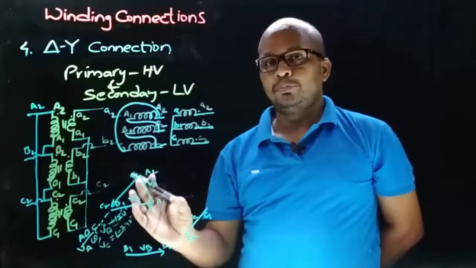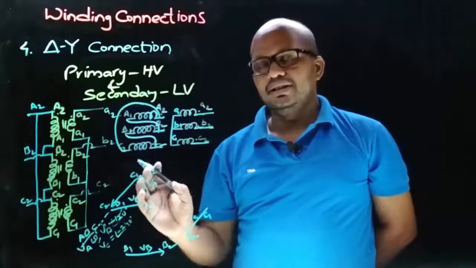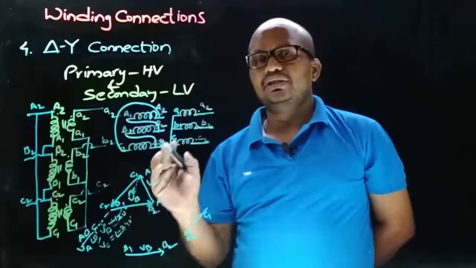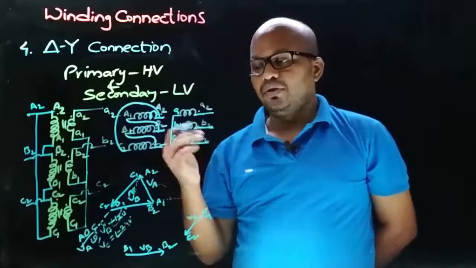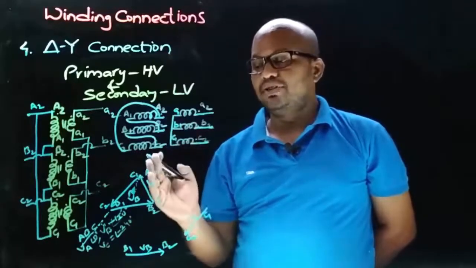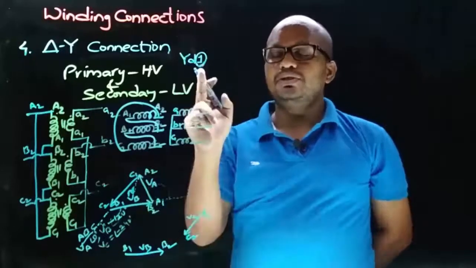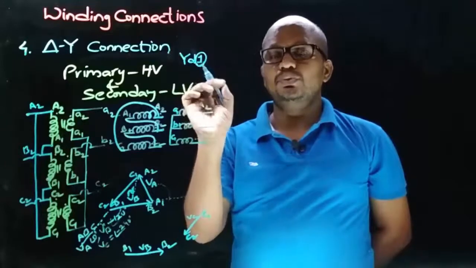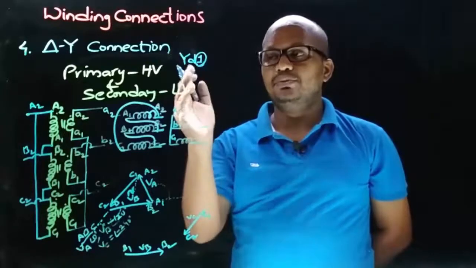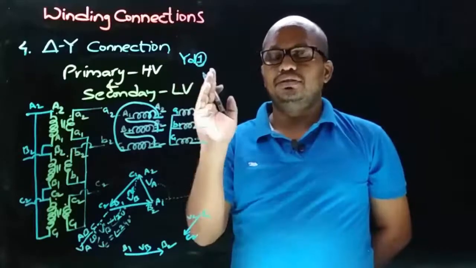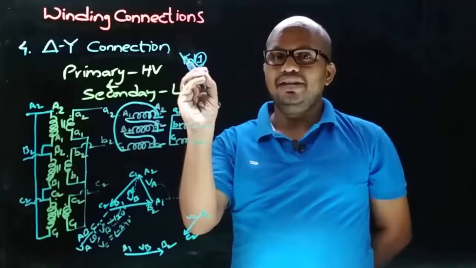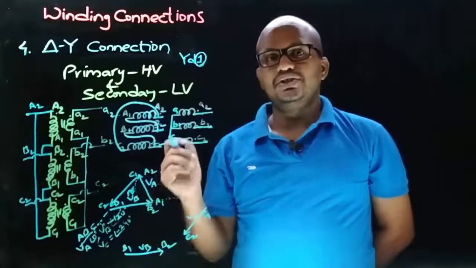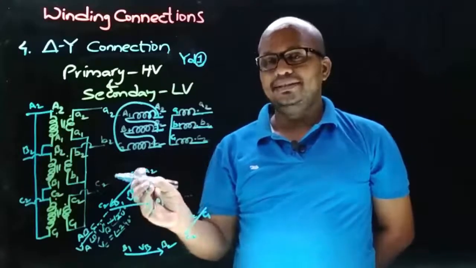But here there is one more important point to be discussed, that is, in delta connection we must consider the imaginary neutral. We know that in delta connection there will be no neutral connection, but for reference purpose or for comparison purpose we need to take the neutral connection, because the numeral in the vector group symbol indicates the LV winding phase to neutral voltage displacement with respect to the HV winding phase to neutral voltage. Therefore, we need the LV side phase to neutral voltage and the HV side phase to neutral voltage. So, as in delta connection there is no neutral connection, we must take the imaginary neutral.